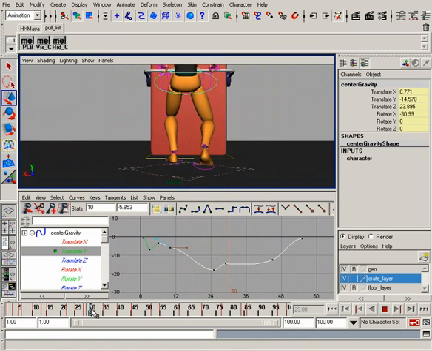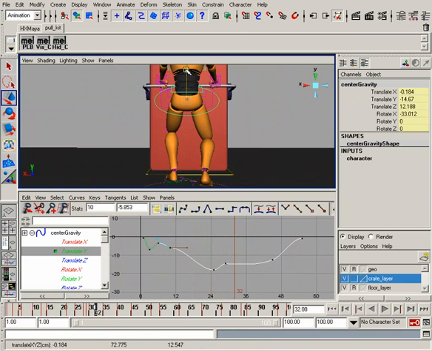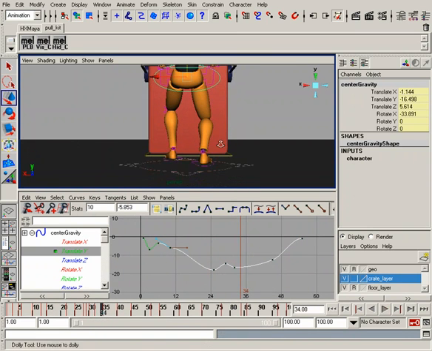Again, exaggerating our pose a little bit more. Okay, and then as he's stepping down, when he plants his foot there on about frame 32, we'll have him move down slightly. Okay, like that.